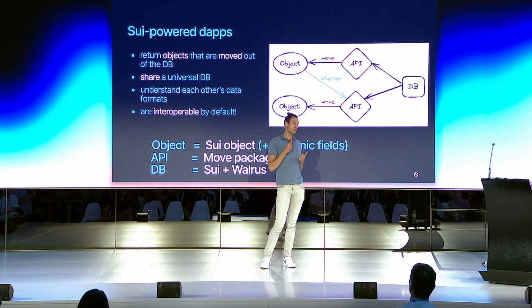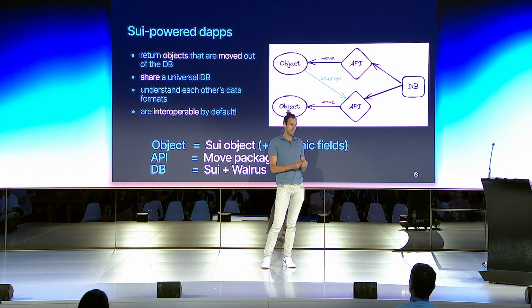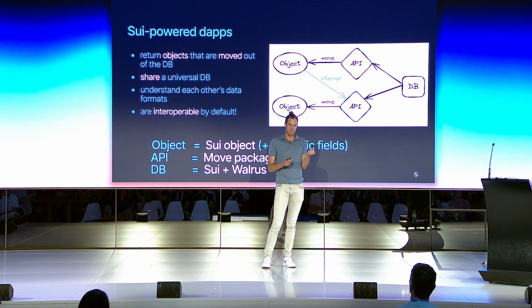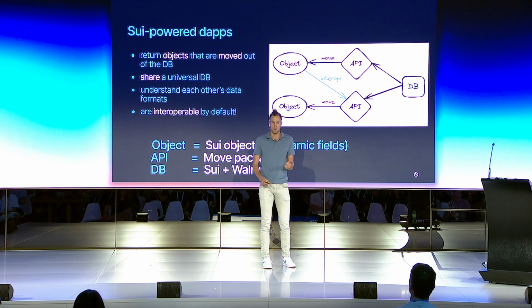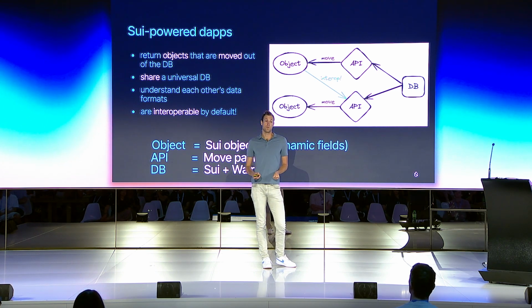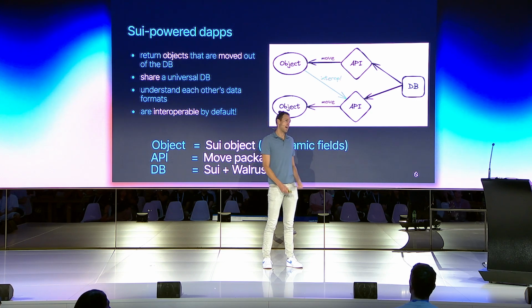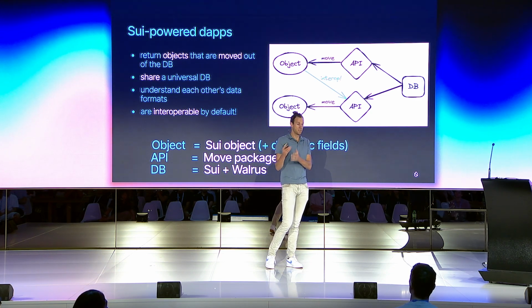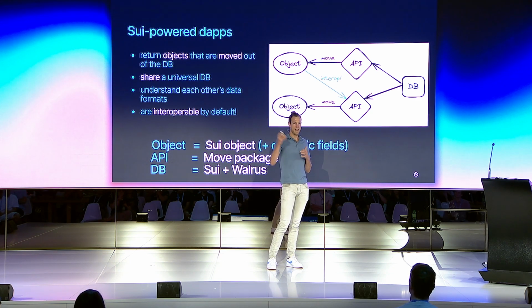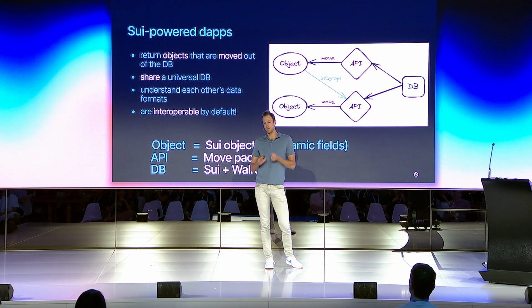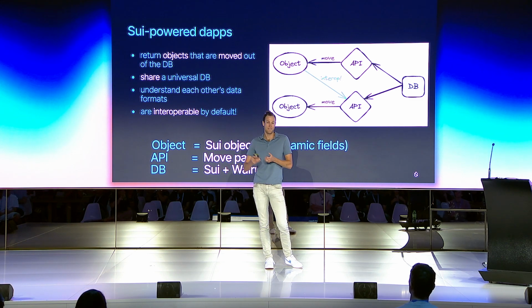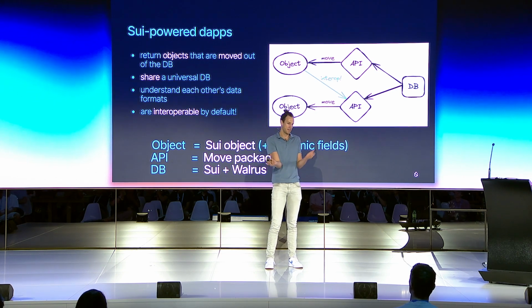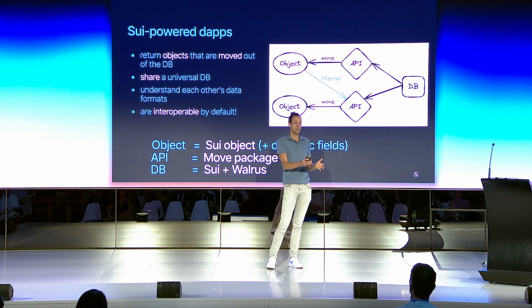You don't only have copies of data, you actually have tangible things that exist in exactly one place that you can have ownership over. And the other thing that's really cool and really different is that instead of every application having a separate database, you have a shared database. So you define your API, I define mine. On the back end, they're actually talking to the same database. And that means you can define your API in terms of types that I've declared. And if you do that, you can take objects returned from your API and just plug them right into mine.